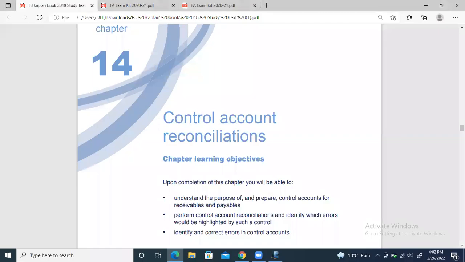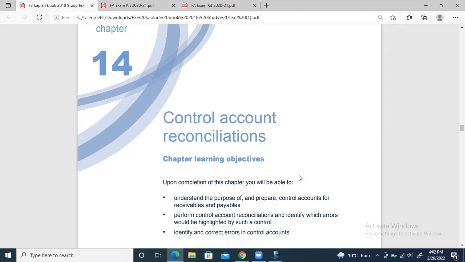Okay, so we are starting the next chapter today, which is chapter number 14. This is a very straightforward chapter, considering we have studied a similar chapter yesterday as well, which was bank reconciliation. So our basics are basically made in that. The grip is made. Only we have to change the concept, change the sides, change the accounts which have to be reconciled. And this chapter will be fully done in that case.